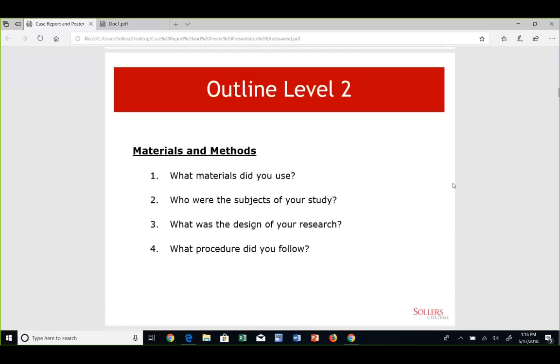Next is the outline for materials and methods. What are the methods you have used? Have you used humans as your follow-ups? What is the study design? Have you reviewed literature? Have you performed a study on active questionnaires? Or have you just gotten data online from reviewing literature from PubMed, Google Scholar, PsycInfo, or any online database?